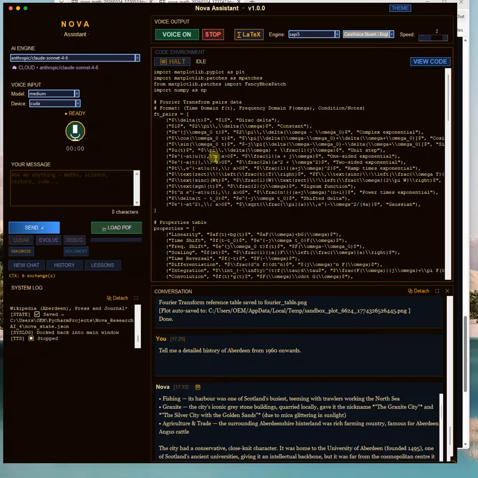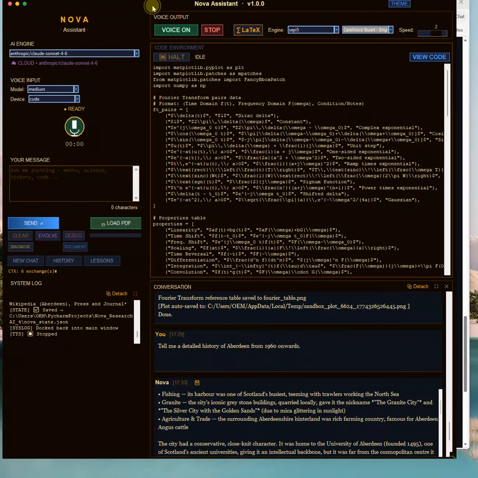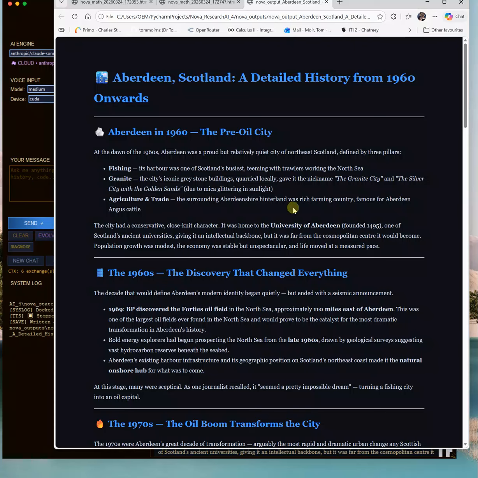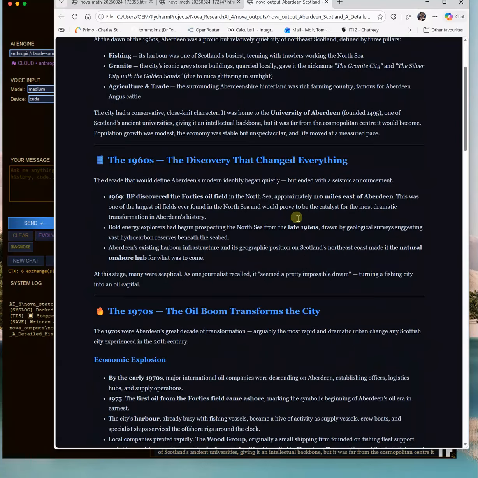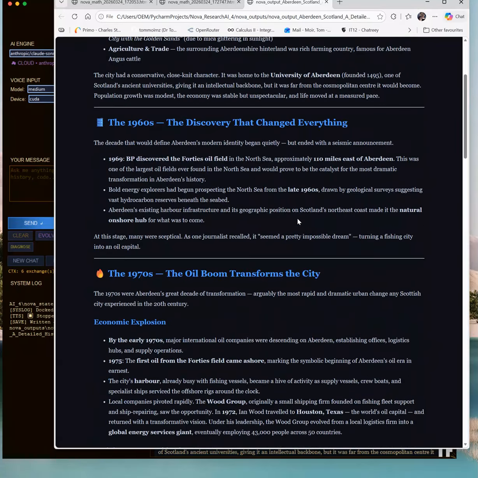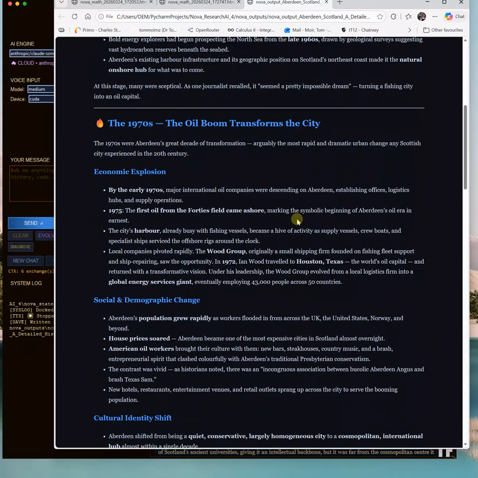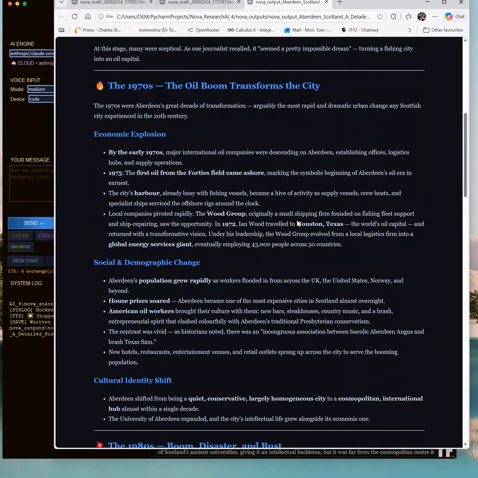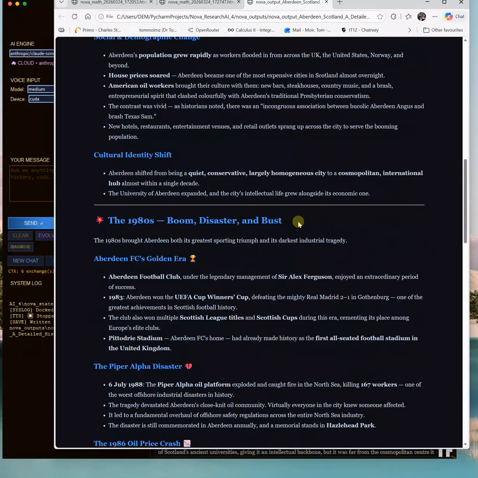So the data is here, which you can look at in the wee window here if you want, or you can detach it. But if I click this button, it'll come onto HTML, and you get this beautiful, well, it's actually markdown language and HTML. It gets converted, and so now you've got a wee history, a condensed one, of Aberdeen. The oil boom, I've lived through that. It's more bullet points, isn't it, than a history book.